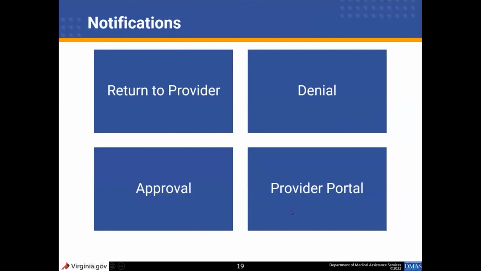Now, you may receive a Provider Portal notification. So if you do not already have Provider Portal credentials for your NPI, you will receive two emails, one with your username and one with your password. If you already have Provider Portal credentials, for example, you completed an application for a new service location for your NPI, you will not receive additional credential information. Instead, the new service location will be matched based on your NPI, and both locations will display in Provider Portal. So I want to stress, if you need to assign delegates for the new location, complete the steps in Provider Portal, as delegate access is not automatically applied.